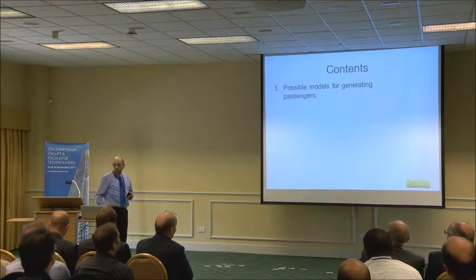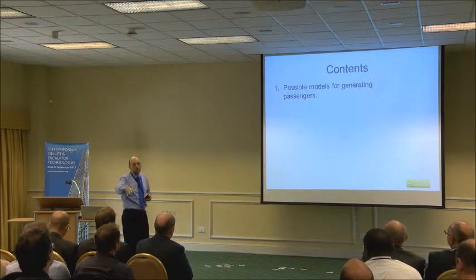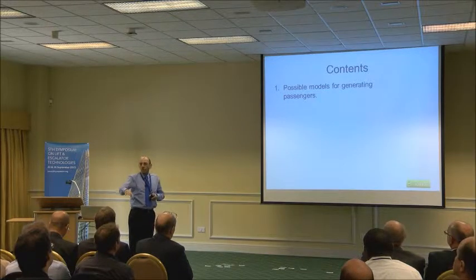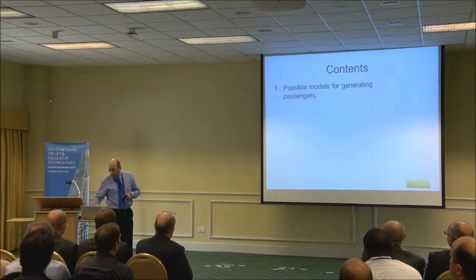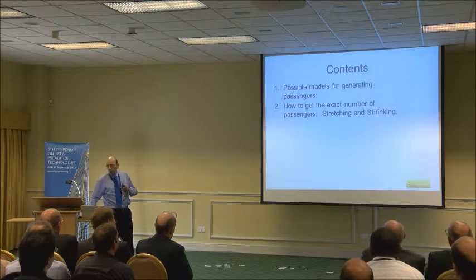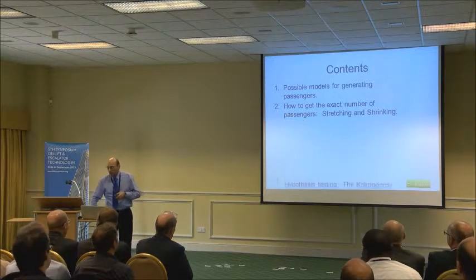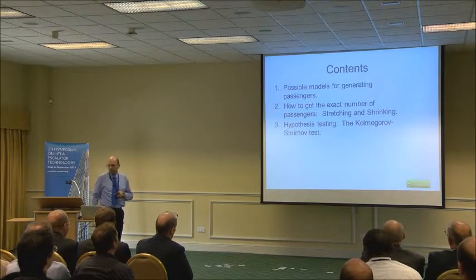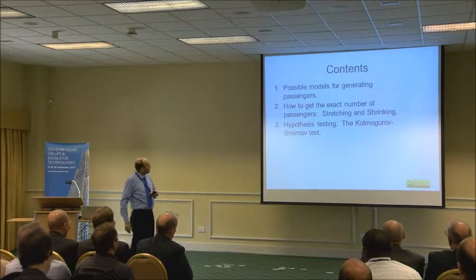Okay, so we saw possible models for generating passengers. Once you go into simulation, you've got to generate passengers. You've got to generate when they've arrived, and eventually you've got to generate how many arrived in the group. That's the new stuff which has been developing. We're going to talk a bit about stretching, shrinking, and how to be flexible in life. Hypothesis testing: there's something called the KS test, the Kolmogorov-Smirnov.